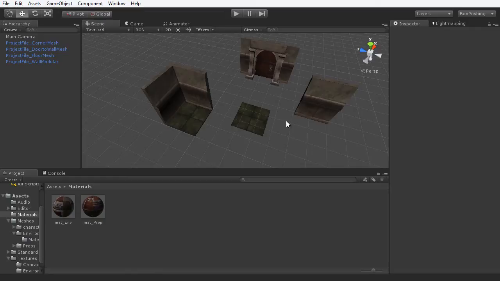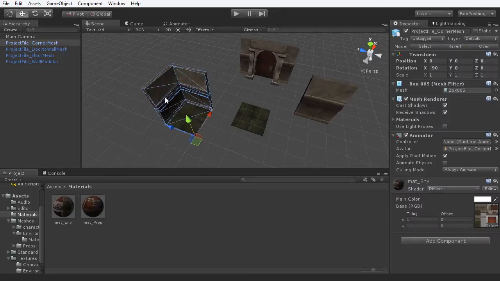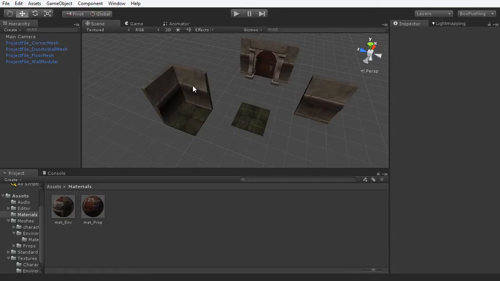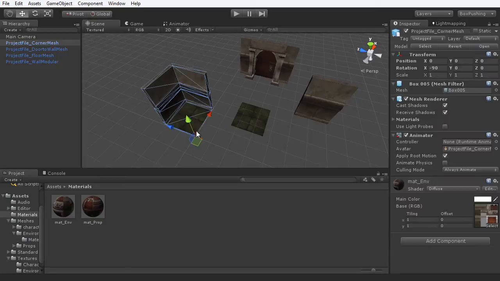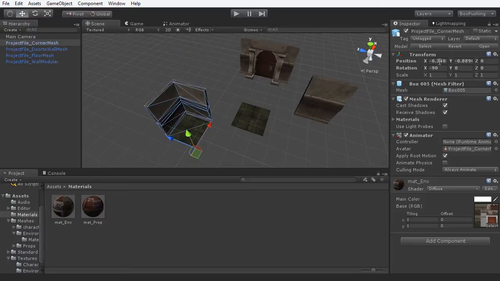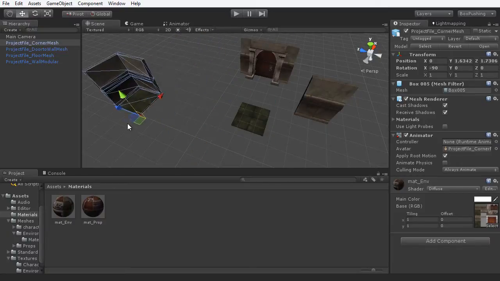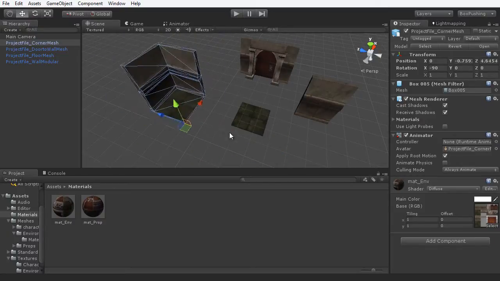We're going to be using the modular building method to construct our environment just on the basis of these pieces. So let's see how we're going to do that. Well, we know that for our cross-level environment map that we've got here, we're going to be needing a corner piece for the end sections of the environment, and we can see that we've got this section here. Now of course I could just move this into a place that I like by just selecting it and moving it absolutely anywhere, but you can see by the values here in the object inspector that it's very difficult to precisely position this.